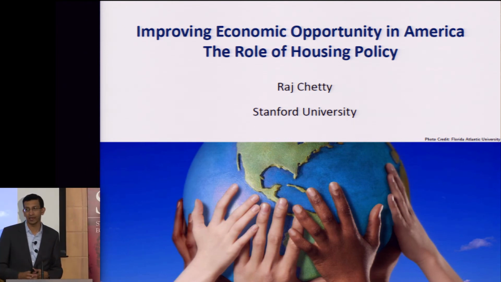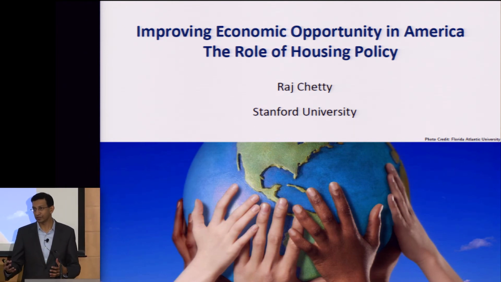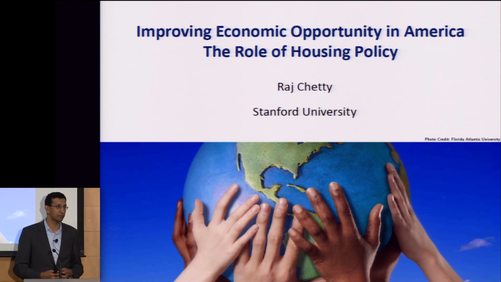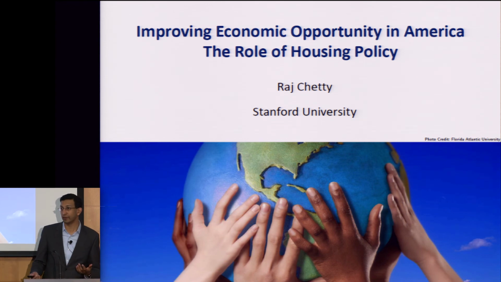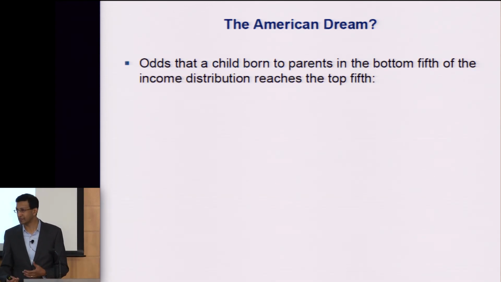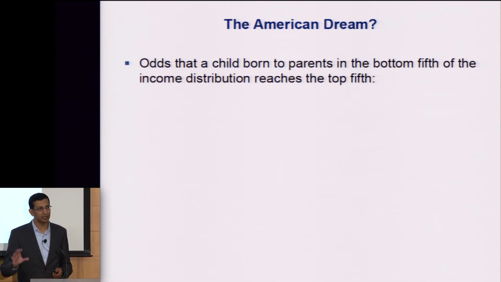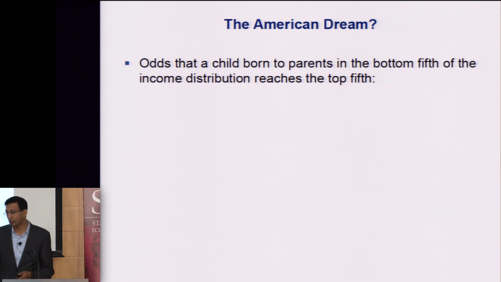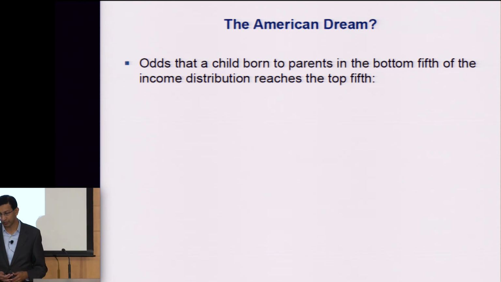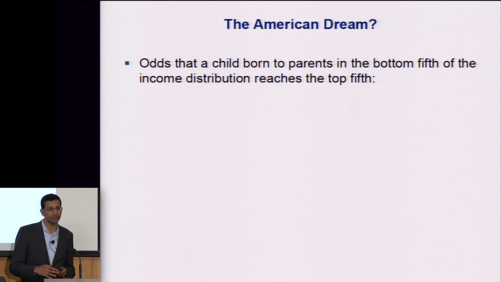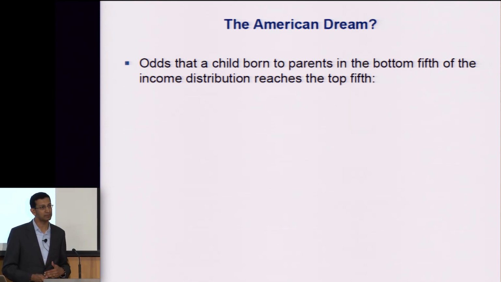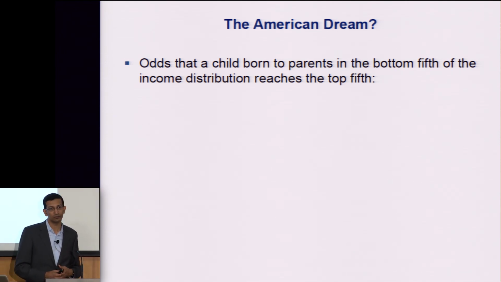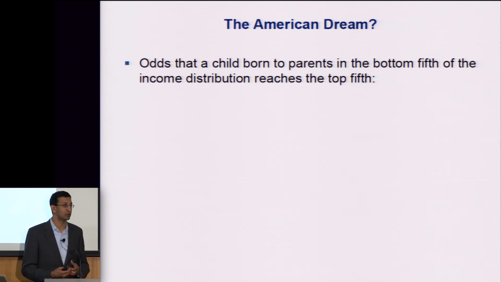So I'm going to talk about local housing markets, but I'm going to start at a very broad picture, picking up on some of the themes Mark mentioned, talking about the American dream, which has many different elements and is a complicated concept, but I'm going to distill it to one statistic that we can measure systematically in the data, which is the probability that a child born to parents in the bottom fifth of the income distribution makes the leap to the top fifth of the income distribution. So the Horatio Alger version of climbing the income ladder of the American dream.